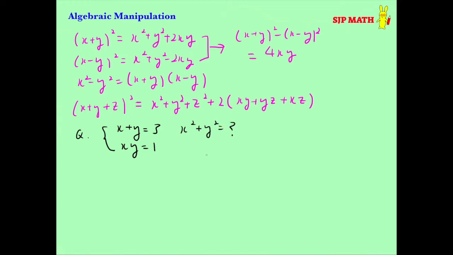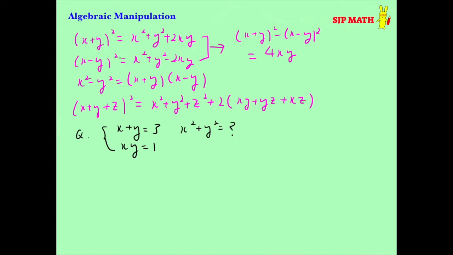So what this means is most of your approaches will be to simultaneously solve these equations to find x and y individually, and then plug them into here to find x squared plus y squared. Well, that works, but you'll get a quadratic, and I don't think that quadratic is nice. If you're good at computations, it might be quick, but some of you don't like that. So we're going to find an easier way. So look at this equation.